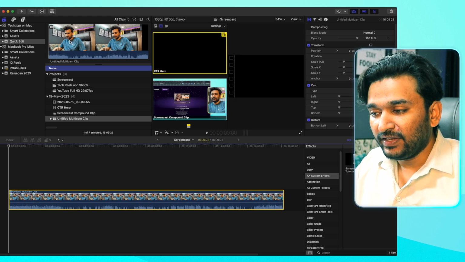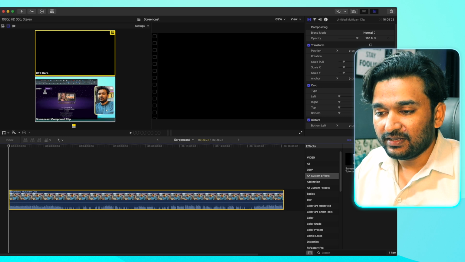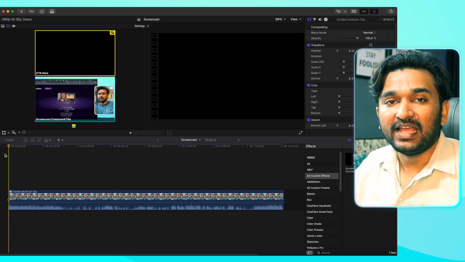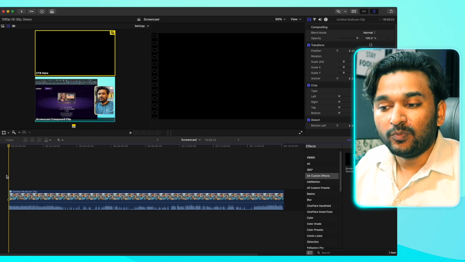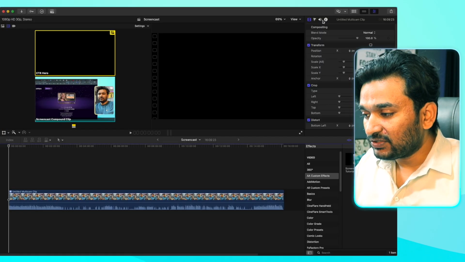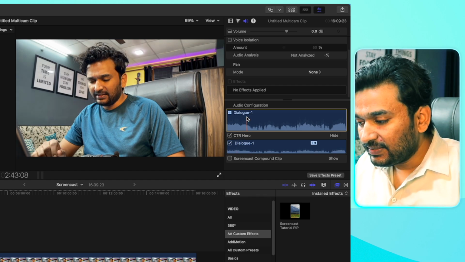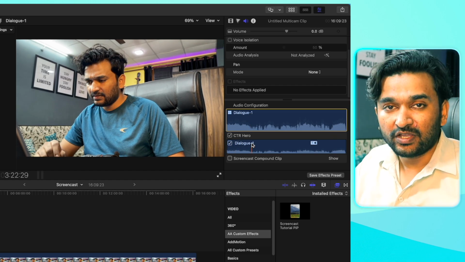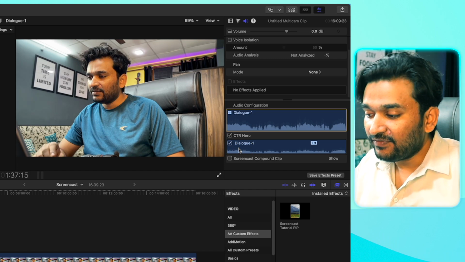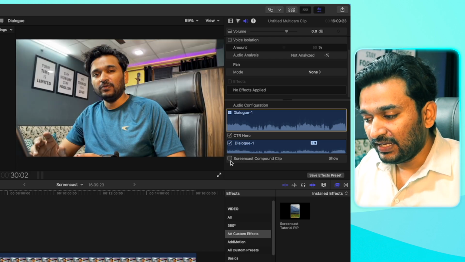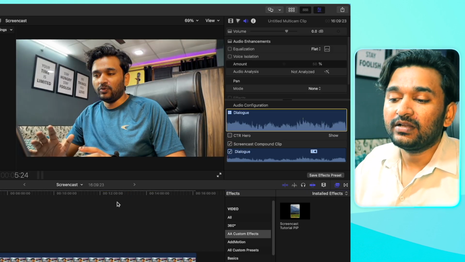Since we don't need this window, we can click here and make it disappear so that the windows are a little bit bigger. At this point, you will have to select the audio source, because both the clips have got audio, but you want the audio from the particular camera where you attach your professional microphone. Like my talking head video that is getting recorded through the DSLR camera, a professional microphone is attached, so I would want to use the audio source from this camera. We will go to the audio section in the inspector window, and here are 2 options available. You can see the CTR Hero clip, the clip of my talking head video, is selected, so it is using the audio source from that. If it had been a different audio clip like this one, I would have selected this one. So now the audio source is selected for the screencast audio.